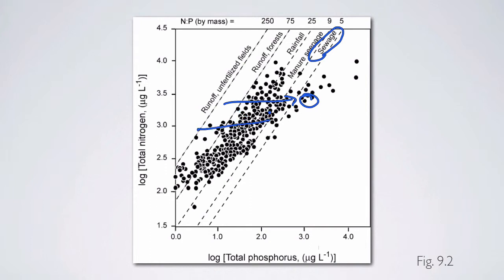So the impact of humans into the system, really increasing nutrient availability, is not only potentially to change the total nutrient concentrations that you find of nitrogen and phosphorus, but the amount of phosphorus that you find relative to the amount of nitrogen. By the time you're here, your N to P ratios are relatively low because you have a lot of phosphorus and not a lot of nitrogen. And that's one of the consequences of having a manure or sewage that's going to get into the waterways.